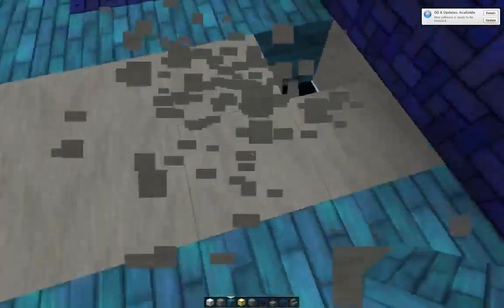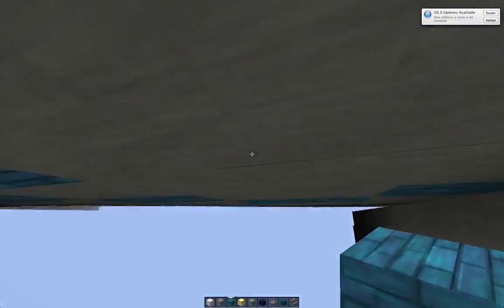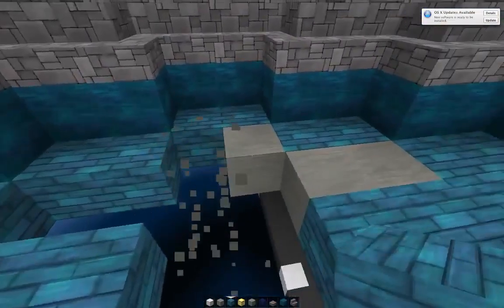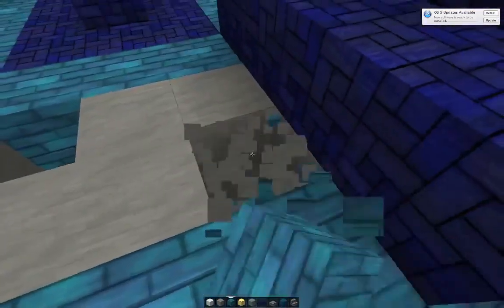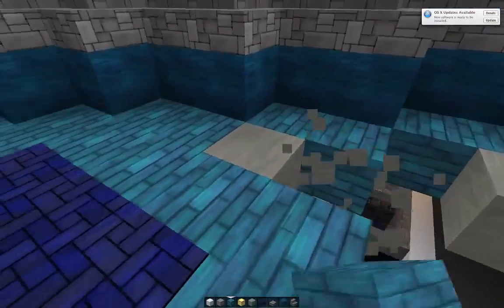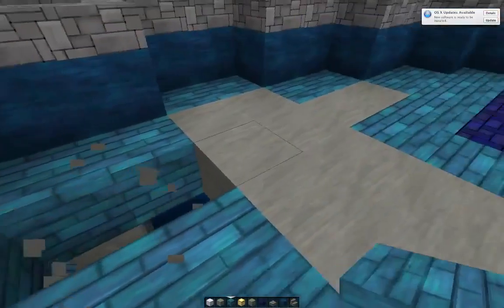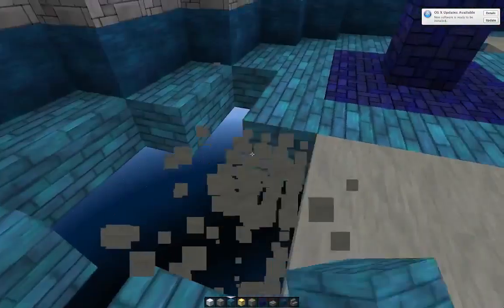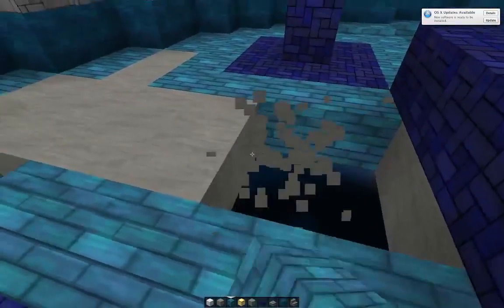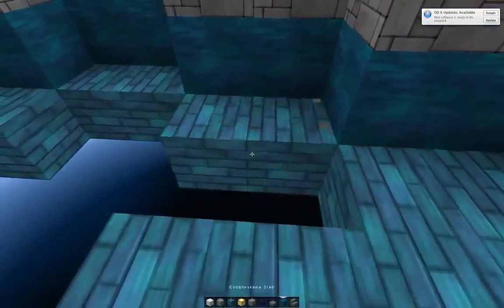So now, let's get rid of all the stone that's left. We'll fill that in with the prismarine. We can get out. There we go. I made that. I didn't think I would make that. Here. So, how are you guys been doing? I've been very busy and haven't been recording very much, but I'm gonna try and get a continuous supply of videos out.